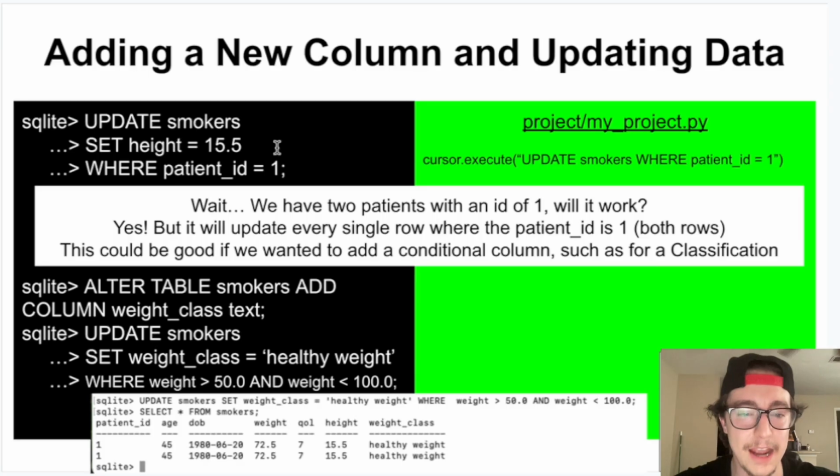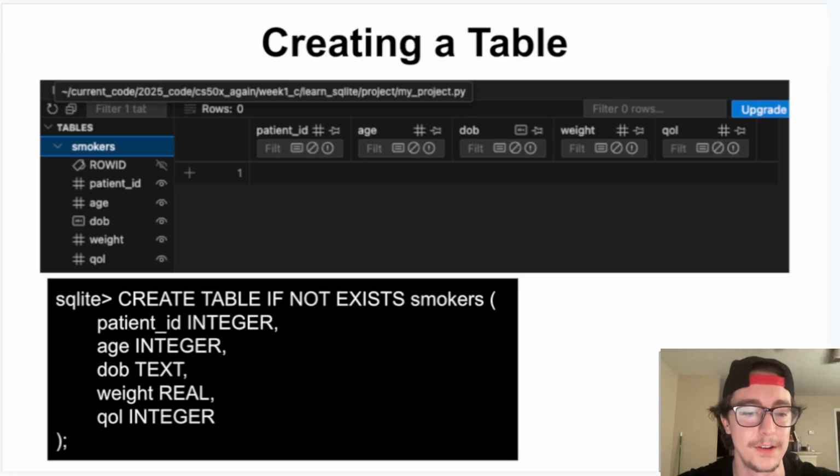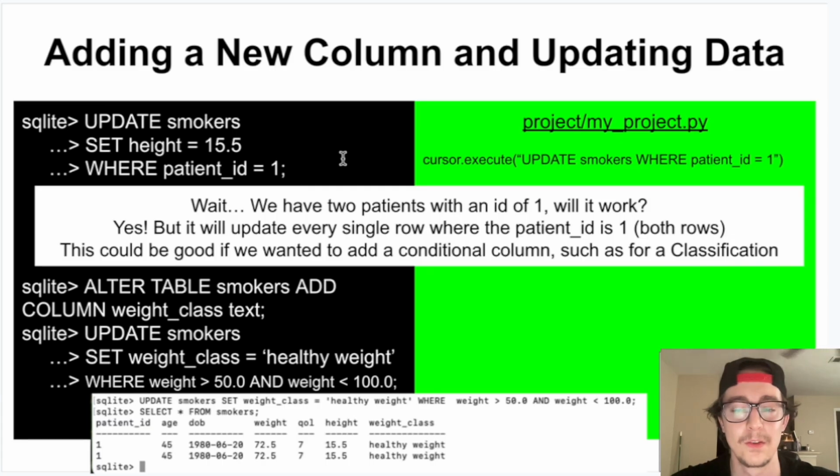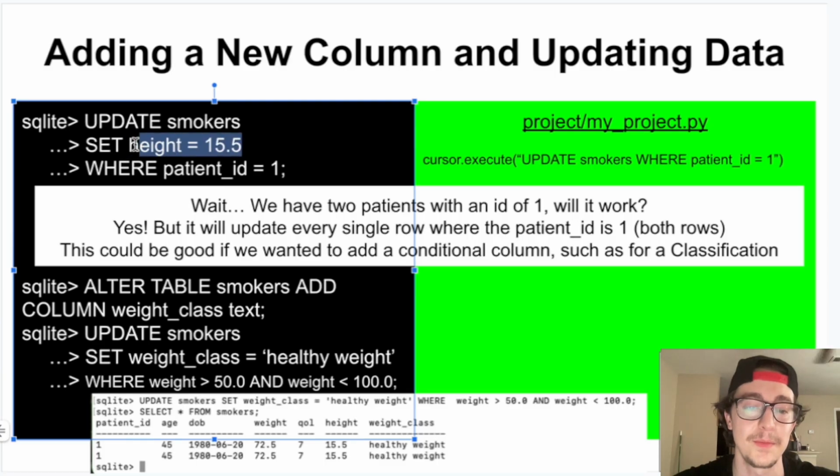Now, what about actually updating the data for this new column we added? Right now it is null. You can see that it's null right here because we added the column, but we didn't add any data there yet. What we would first think about doing is using that update command, followed by what we're going to update, which is the smokers table. Okay, what are we going to do for the smokers table? We're going to set, and then we have the column name, which was height. That was the column we just added. And we're going to set what that's going to be equal to. And finally, we're going to say where this is going to happen. And where this is going to happen is for the patient with ID 1.